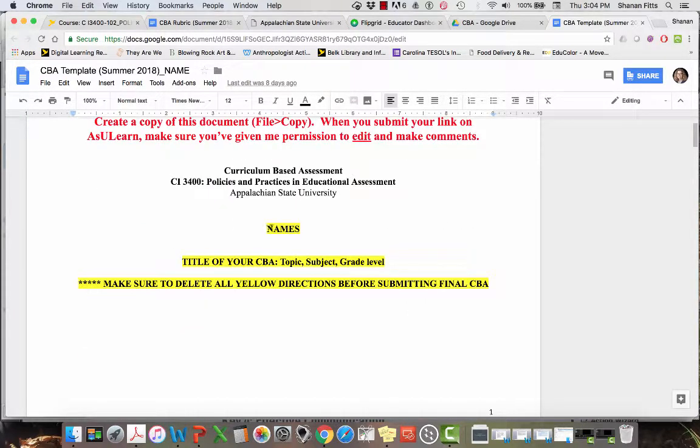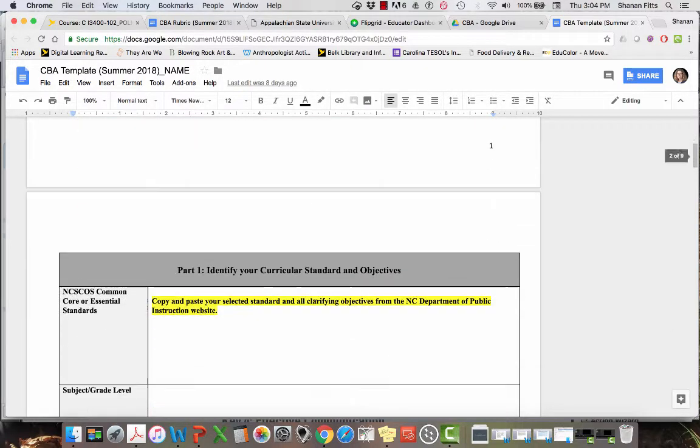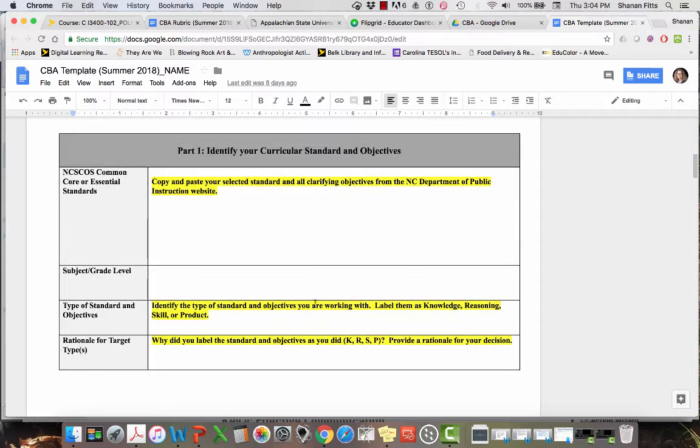So here you're obviously going to put your name and your partner's name, put down what topic and subject and grade level that you'll be working with, and then part one is just identifying the curriculum standard that you want to work with. So you're going to go to the North Carolina Standard Course of Study.